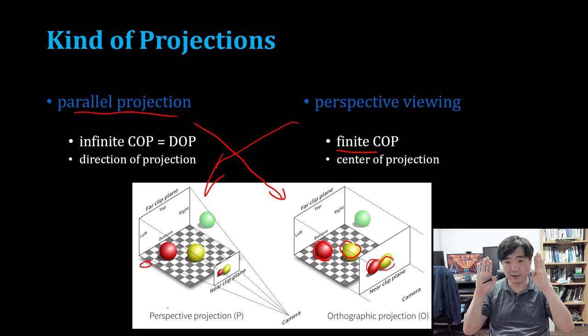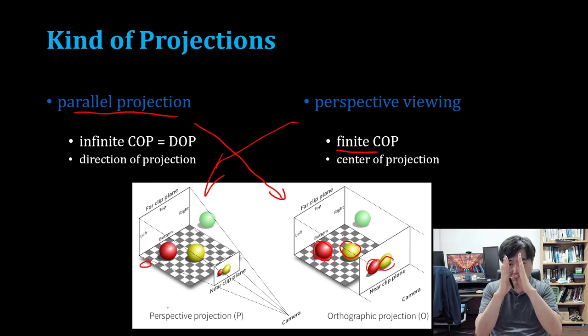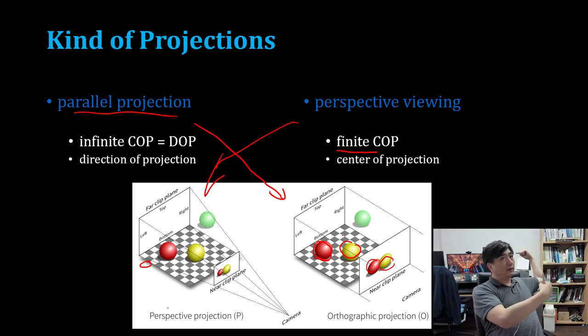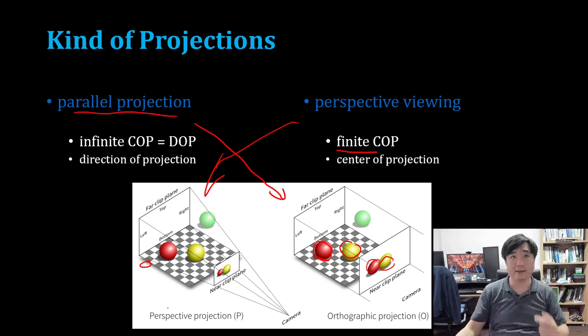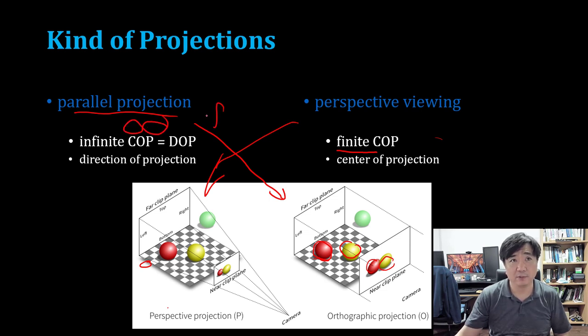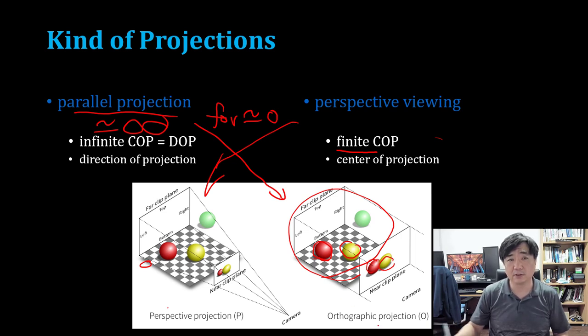It means that we can say it is a very narrow field of view, and then the camera goes very far, and then we can get this result. The vanishing point is here, at infinity, and then the FOV is almost zero. We call it orthographic projection or parallel projection. Why do we call it parallel projection? It is because two original parallel lines maintain their parallelism after projection.